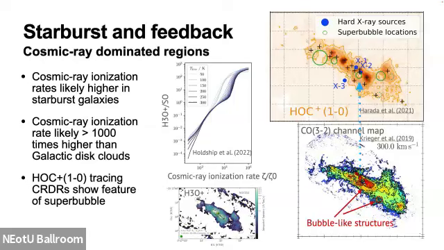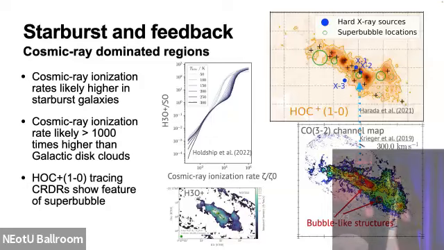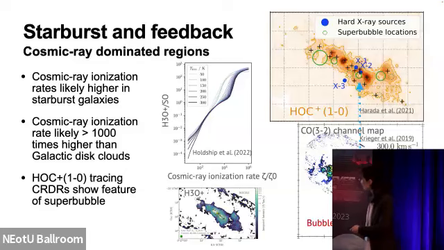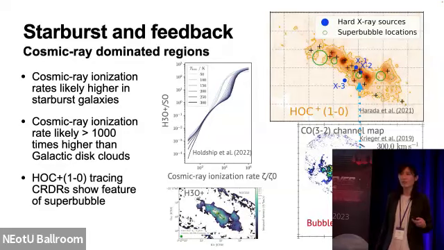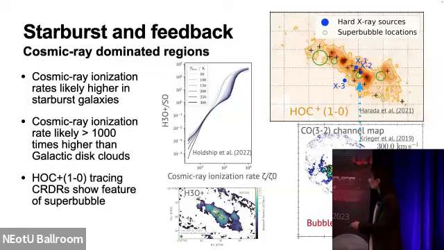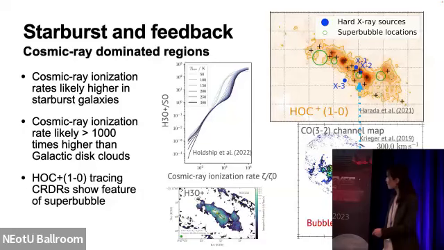There's a hole here. Well, I cannot point here, but anyway. It's a location where we see superbubbles. Superbubbles are locations of expanding HII regions or supernova remnants where you have so much energy that it creates a cavity. This CO channel map with higher angular resolution from another group identified the bubbles, and this HOC+ hole looks exactly at the same location. So this molecule is tracing a very peculiar region.